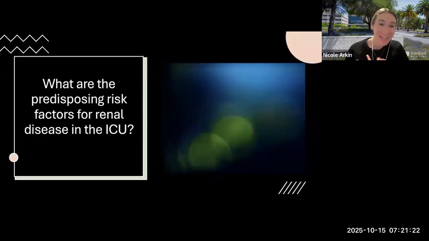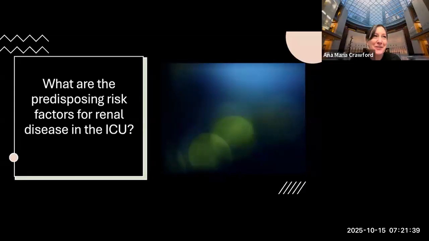I think in theory, if you have high PEEP, you're going to have maybe venous congestion that backs up. But I would say that in reality, optimizing oxygenation and ventilation is going to be better for the kidneys than worrying too much about the PEEP. Okay, spoken like a true intensivist. So oftentimes what's good for one organ may not be the best for the other. We often have challenges managing what's best for the kidneys, what's best for the heart, what's best for the lungs, what's best for the brain. So that was a very intensivist answer.